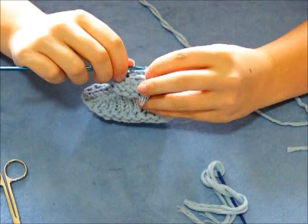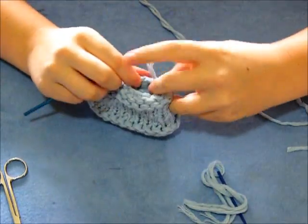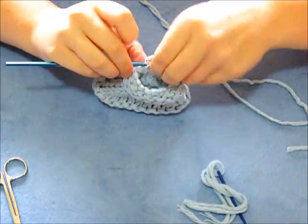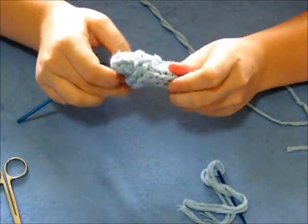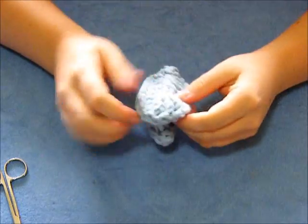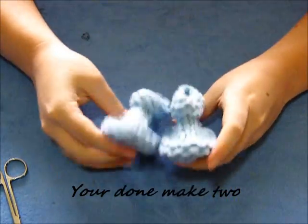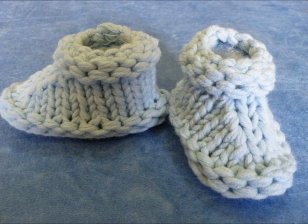Take and start tucking the end at the top into the upper part of the shoe with the crochet hook. Every few loops you want to stretch it so you know where it's going to try to pull out — the ends that will pull out — and it doesn't do that after you start wearing. When you're done, here's what your boot should look like. You want to make two. There is the basic bootie — go to the blog to get the rest.